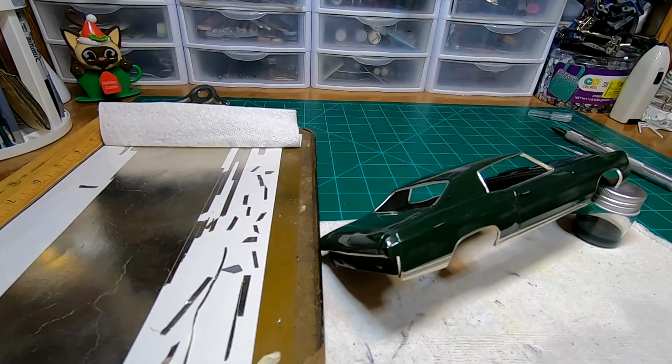I hope you're enjoying this so far. This car has been a beast. So let's get this all put together, and I'll see you at the final.